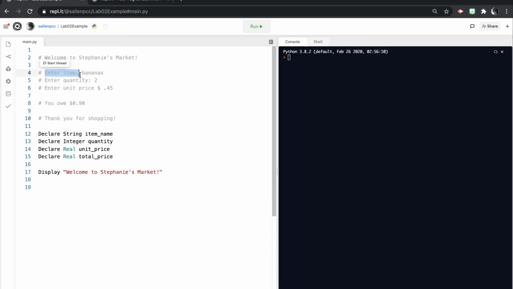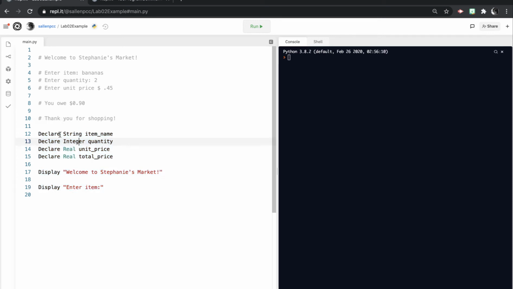So I'm going to display this. And remember, this is pseudocode. This is code that a computer does not understand. If you tried to run this program, the computer would have no idea how to do this. This is for us to plan out our logic. That's what pseudocode is for, to plan out our logic.